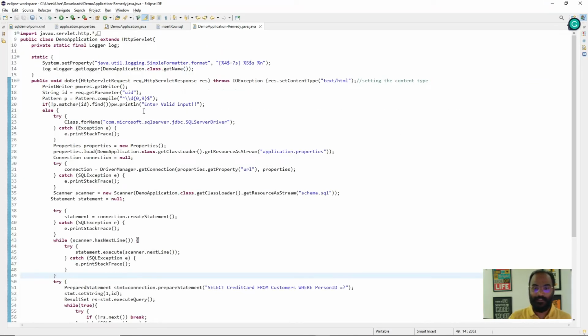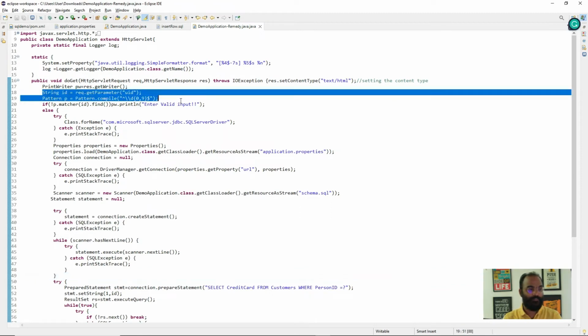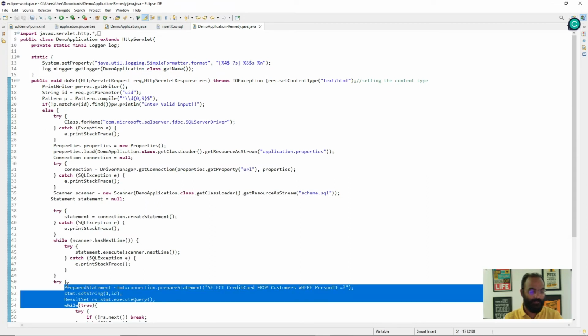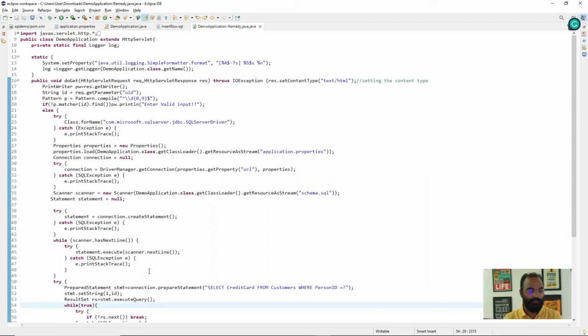Now let's go ahead and see the code. Here it's the same example that I've shown, coming from our previous Java example. This is the correction code. You have the regular expression that only takes the digits from 0 to 9, and then you have your parameterized, prepared statement. This is the correction code of how you remediate SQL injection attacks before they reach you, so that when they come to you, they cannot exploit your application and steal the data.